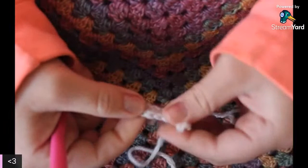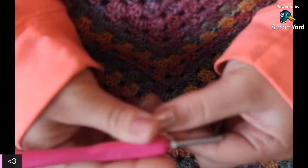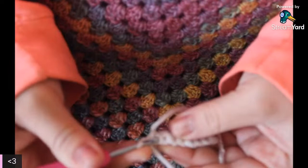So I want a baby sheep. I don't want like a big mama sheep. I want a like just born right out of the mama sheep type of sheep. All right, so I'm going to chain one and I'm going to turn my work. And I'm just going to single crochet in each of these stitches across.